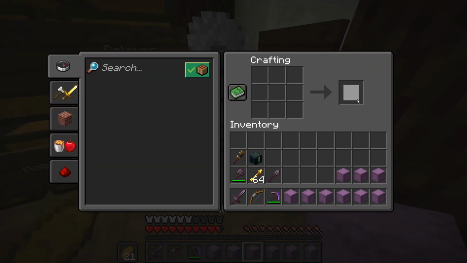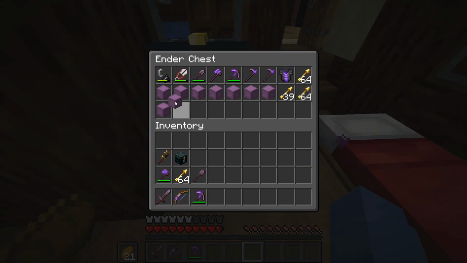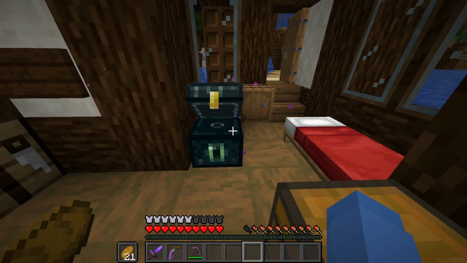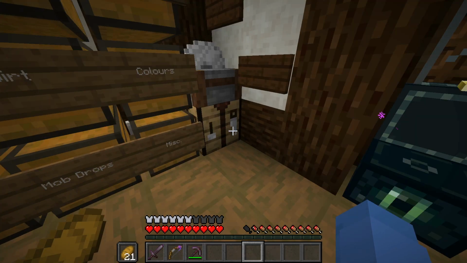Shulker boxes crafted, and I don't really have a use for them right now, so I'm just gonna put them in my ender chest, but I am sure I'll have something to do with them at some point, because like I said, they are very useful.